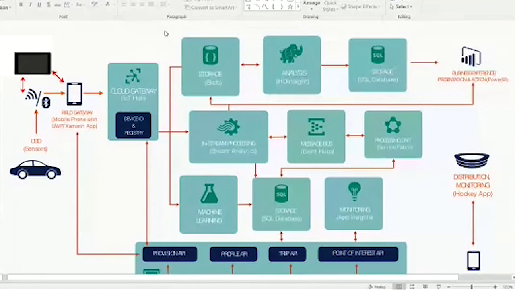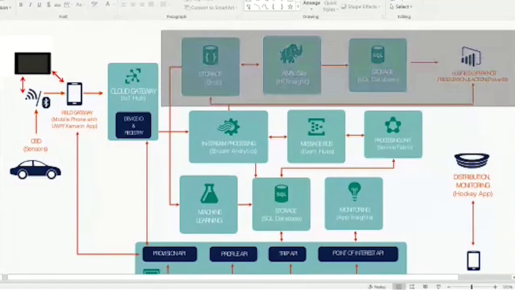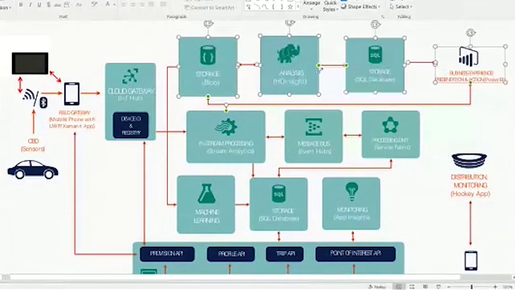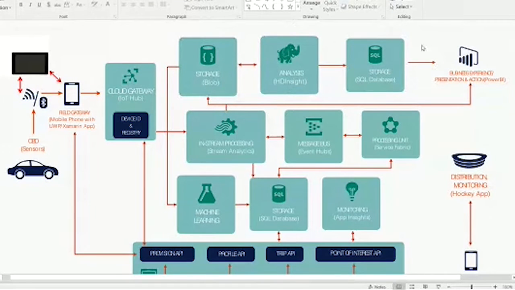On the upper part here, there are other blocks inside the architecture that manage different parts of the flow. In this case, what we find in this upper part is the data analysis and presentation via Power BI.